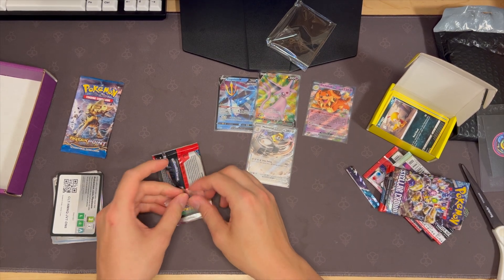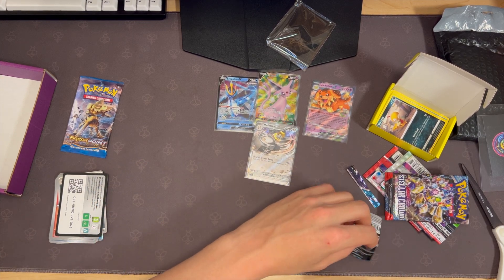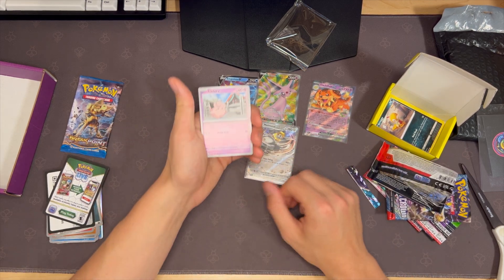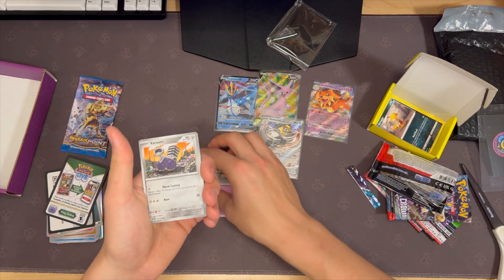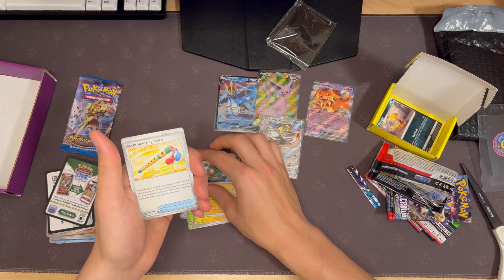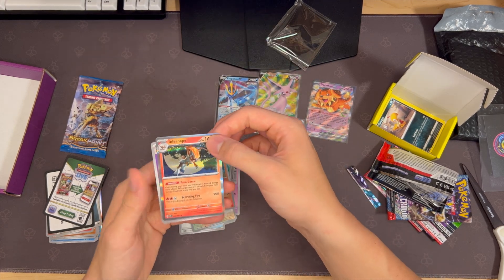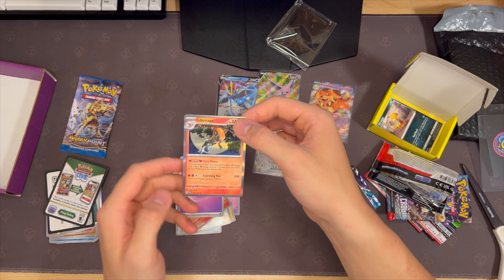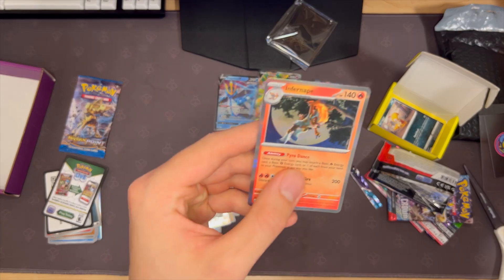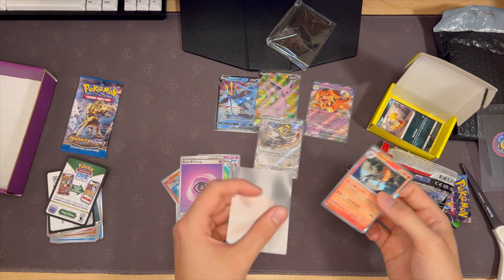The only XY pack I've ever opened — I mean, that's when I took a break from Pokemon because I was in high school grinding hard. I've only opened Evolutions and pulled some cool mega evolutions, and also the vintage Charizard — very cool set. Ducklett. Infernite. Oh, that is my favorite Pokemon, and that's a really cool art, so I'm going to sleeve it anyway. Sometimes you have to do it just for the art. Look at that moon.